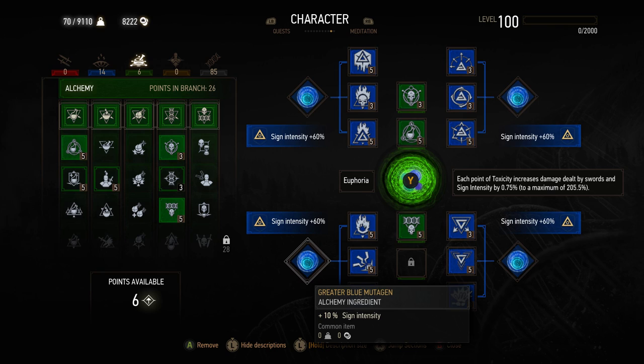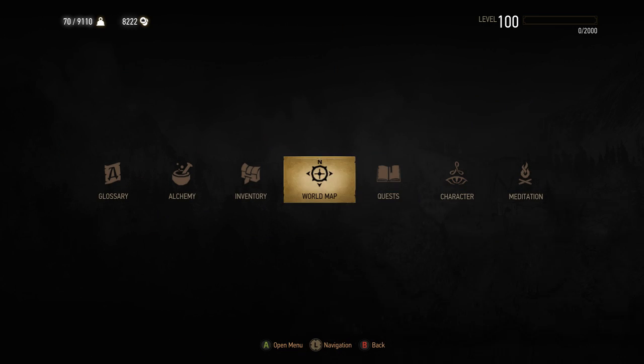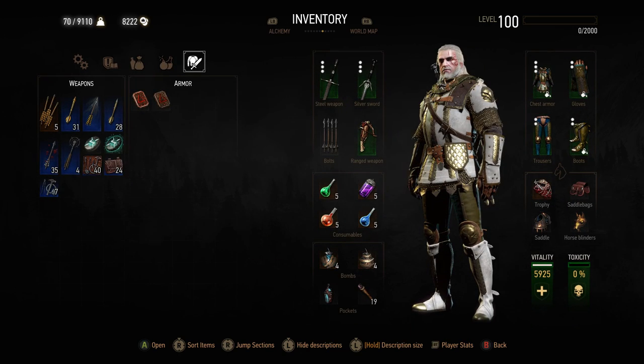So if you remember yesterday, for the four greater blue mutagens, the bonus was 40 for a total of 160. But now that we added this skill, it goes up to 60 for a total of 240%. So the difference should be pretty significant, and I'm curious to see what we can get our sign intensity to now.